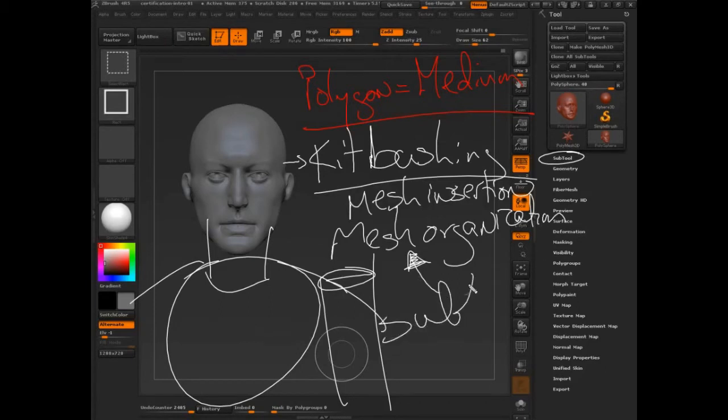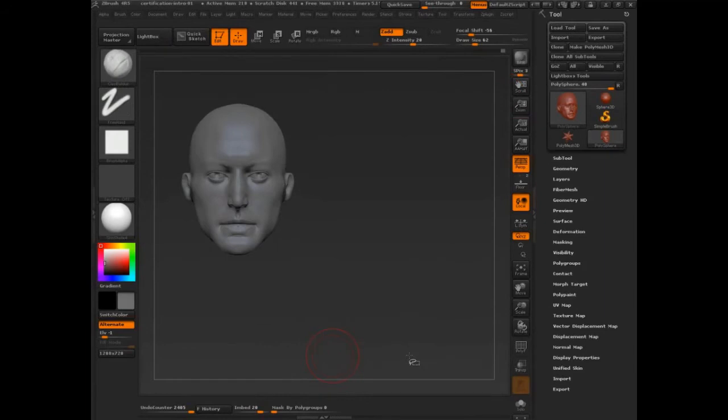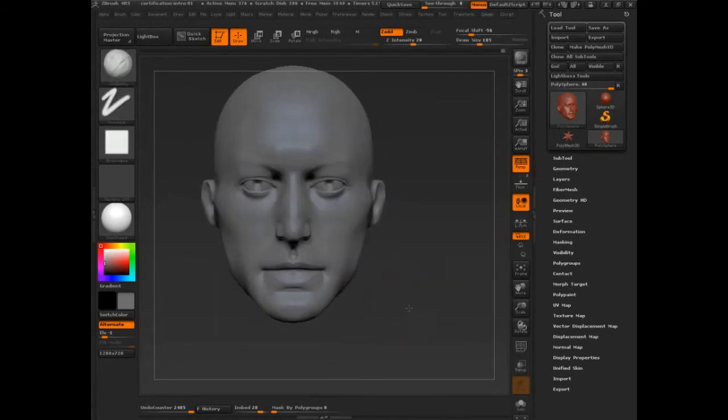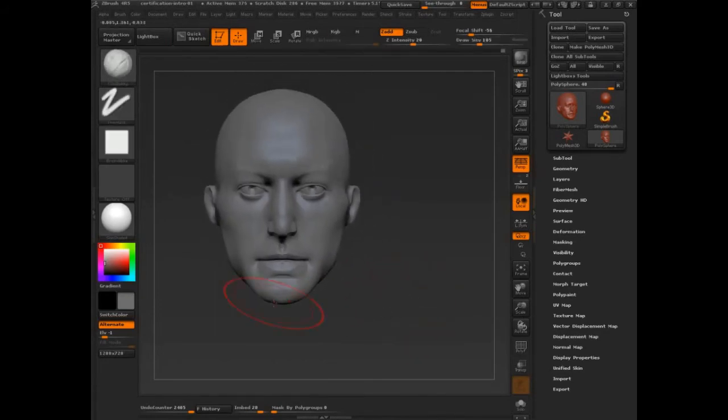All right, so after I've introduced you to the primary way of organization, then I'll introduce you to subtools, and then I'll explain why subtools are not for organization, and then we'll go from there. Okay. So the first thing I've got to do in this kit bashing, and I like this comment from Mads, kit bashing was first invented by Rodin, quite old already. That's pretty cool. And you can definitely see that in the castings and just the way the fragmentation was done. I love, I have a book of his stuff by my bed. I go to sleep, I look at it right before I go to sleep. So, kit bashing.